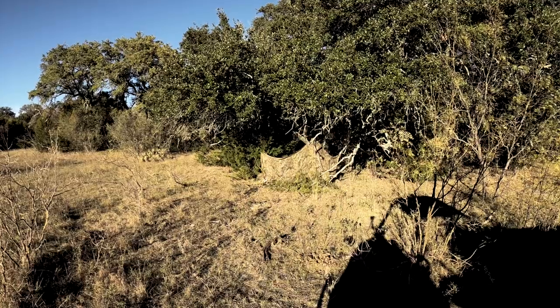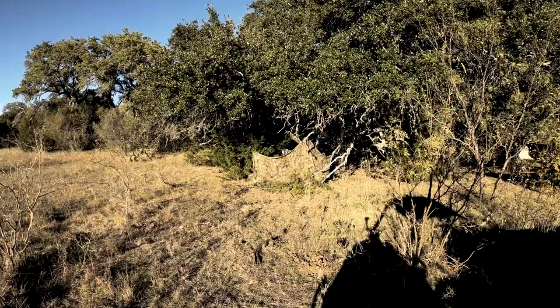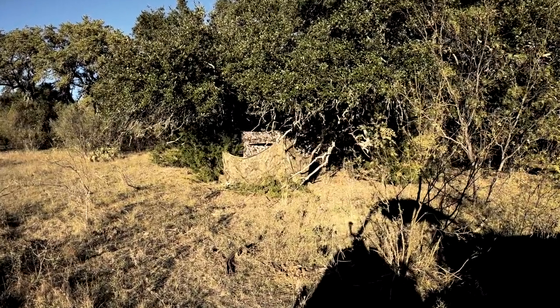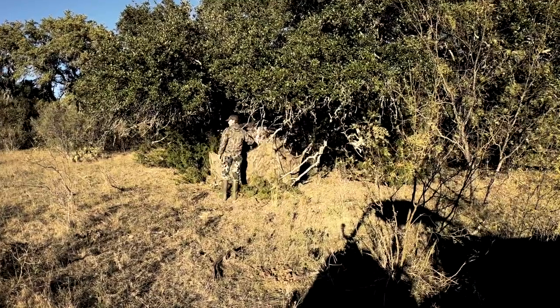Welcome on back to the channel, everybody. We're trying to hunt this trophy buck again. But what I just did was I set up a blind, an actual blind at that same spot, and I'm gonna try to hunt there, like dedicate to that deer. I haven't checked cards or anything. I'm gonna just hunt this evening, see if anything comes out. Probably not because of the cows, but this is the one. This is like the guy.